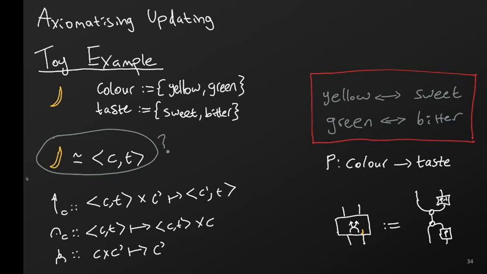And then once we have this correlator, we can, by doing this Karoubi envelope construction, move to a new category where, in some sense, this correlator is an object. And now we could, for instance, associate bananas with these objects. So what we've been able to do is to construct a derived concept from some base ones. Here we had the base properties of color and taste, and we constructed a derived property of a banana.